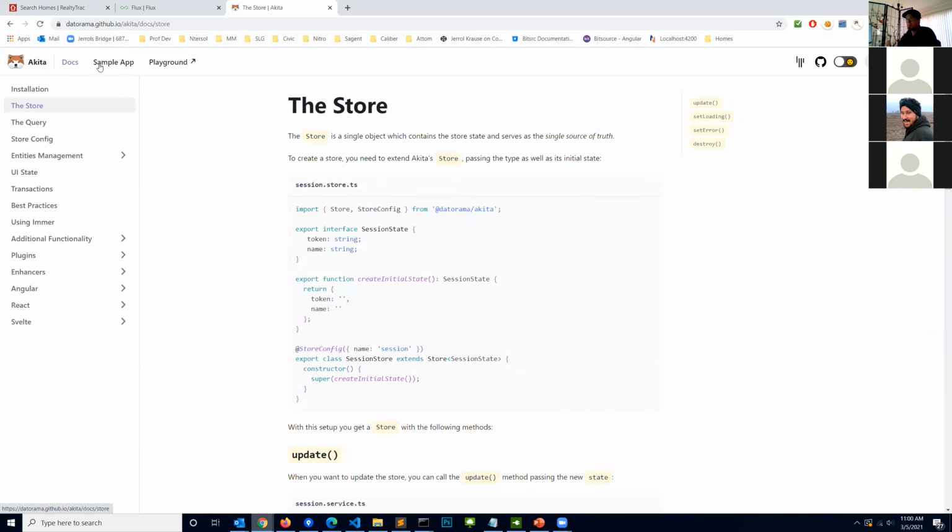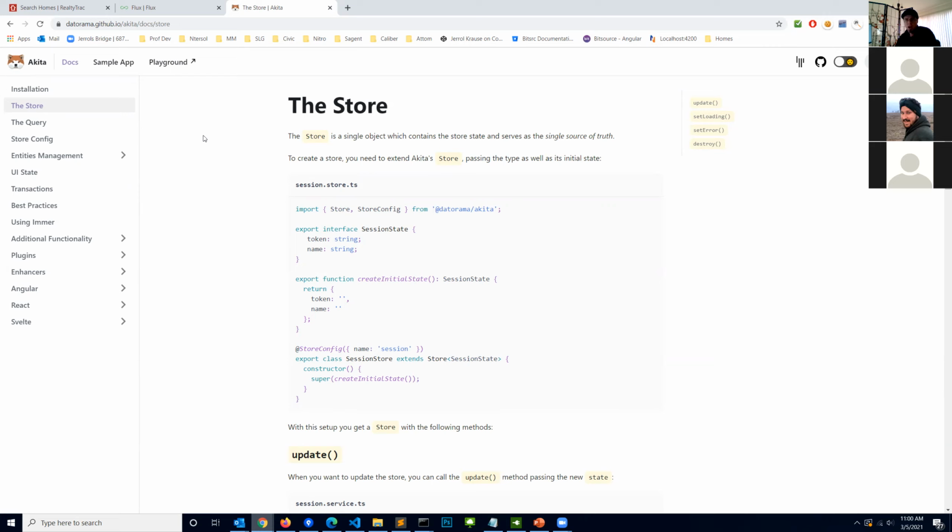So what are all the building blocks of an Akita store? The first thing to keep in mind is you actually have two different types of stores, and they matter. One is called a UI store, and the other is called an entity store. The UI store is concerned with all the presentational level stuff of your application. This is what you would typically expect: is your sidebar open, yes or no? Are you on tab 3 or 4? All that kind of fun stuff. It's basically presentational level logic.